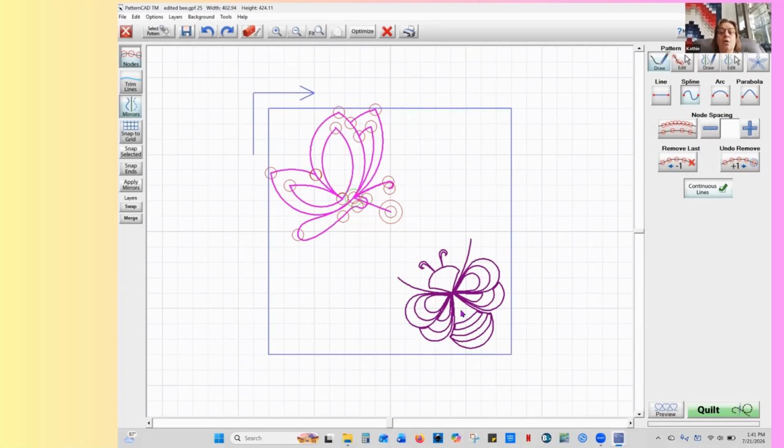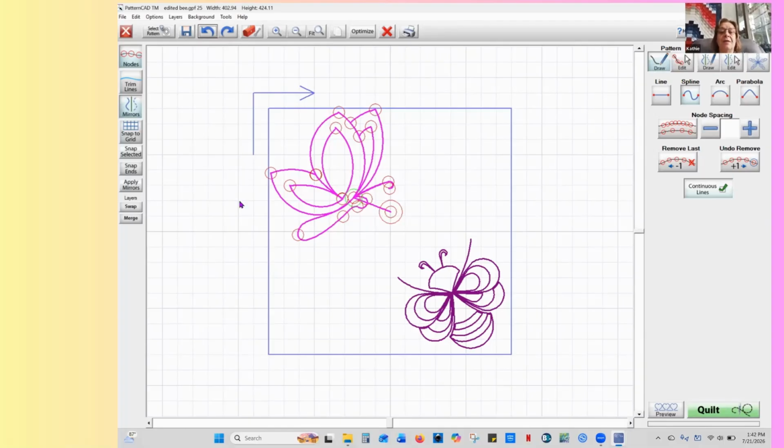It was either drawn with the nodes on method or it was flattened. A flattened pattern is where QCT, you can do that in this file feature right here. You see flatten pattern, and you would just select everything and say flatten pattern. QCT, oops, undo that. QCT will add a whole bunch of nodes to your pattern to make it smoother, and so that you can use some of the edit features. Some of the more complicated edit features will not work unless you have a lot of nodes.